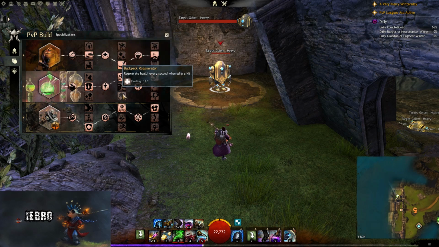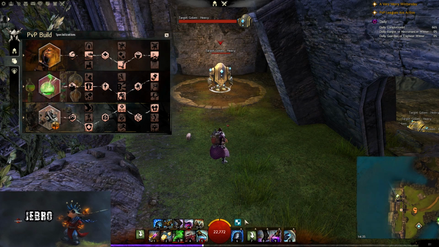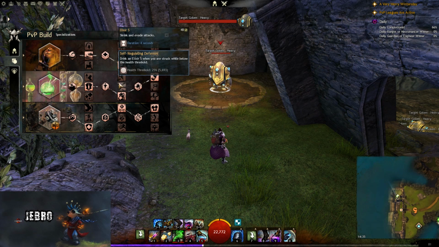But in terms of what you'd run here regularly, it would be Elixir S. But Backpack Regenerator as well is one of those traits which works with kits quite well, but isn't being used so much at the moment. It's just a nice amount of sustained healing. It's just a tick of healing every second for 117 as a base.